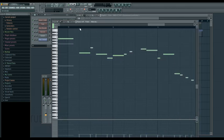So what I'll do is I'll just do kind of a variation. It'll be kind of a loose inversion. Try and keep it in that minor kind of mode. So I kind of like just work out what the scale is usually and just go like. That's kind of the scale I want to work with, so I'll just put that in to see what I'm doing. So that's actually okay.